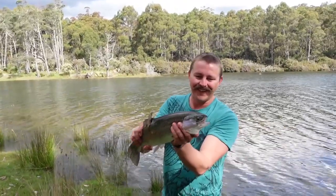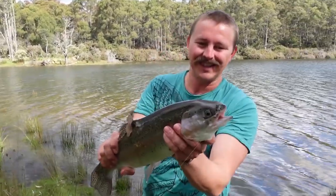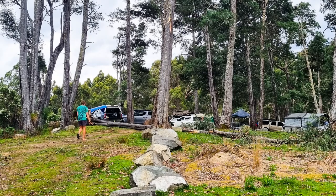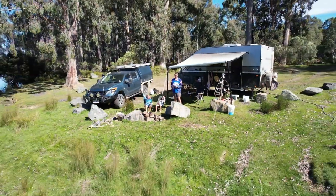The weather forecast was for strong winds, and as we were packing up, a pine tree fell about 60 metres from our camp. It fell right next to our neighbour's camp. I mean, if this thing had fallen the other way, it would have fallen through the middle of their camp and probably would have killed someone. As it was, the tree fell across the road, blocking our exit and trapping us in there.